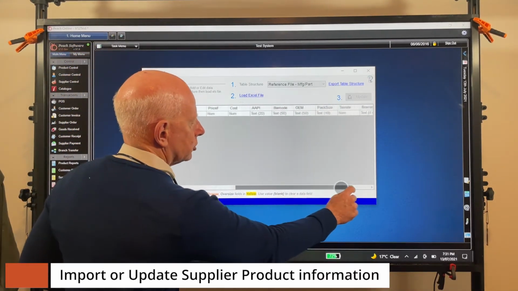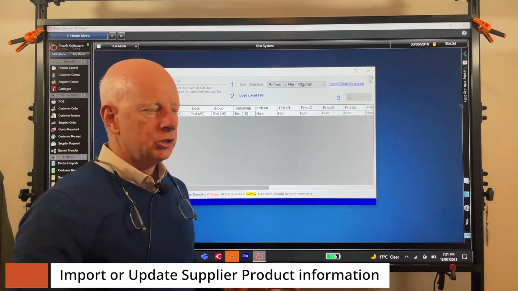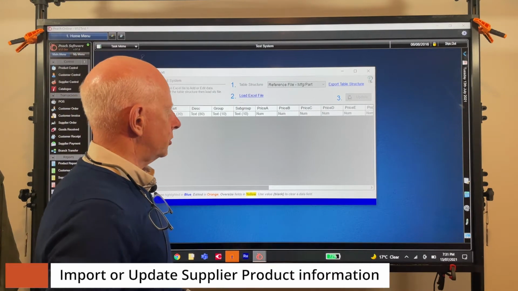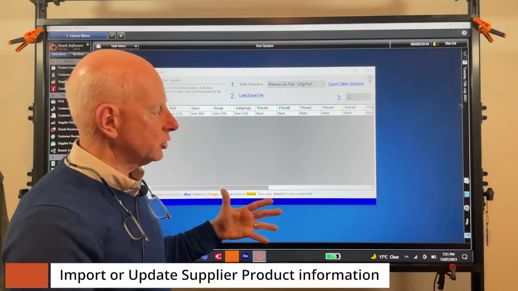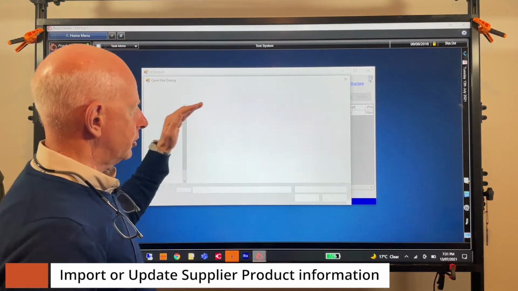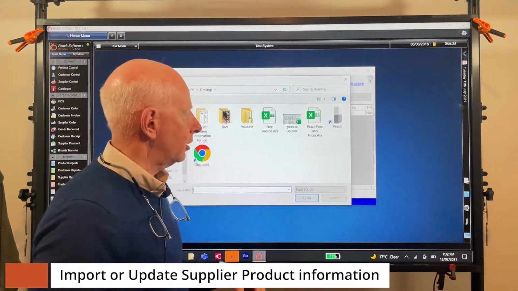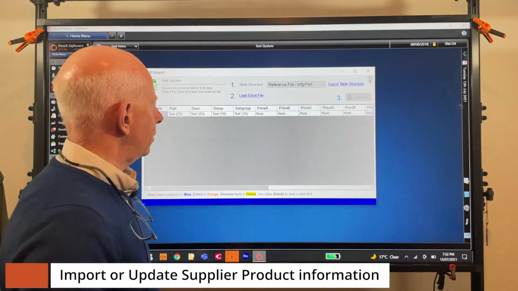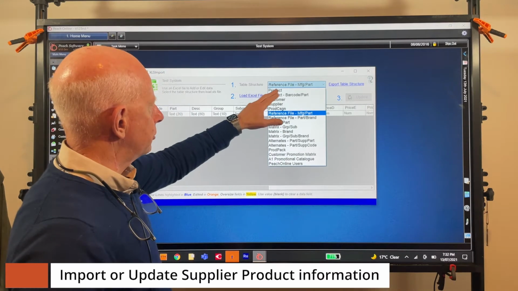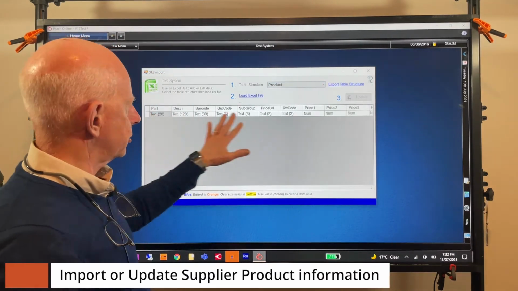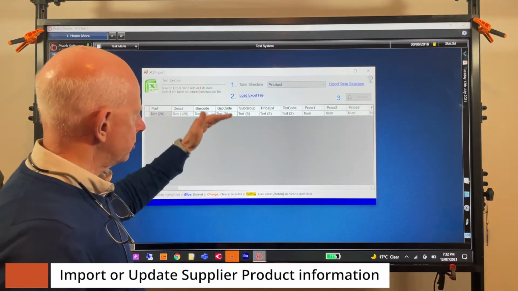If you go across, you can see there's lots of places there you can import information into. It's so simple. Then you click load the Excel spreadsheet, it'll go to File Explorer, you find the spreadsheet on your desktop or in a folder somewhere, and you can import that spreadsheet straight into the reference file or the supplier's file. Now it's the same with the product file. If you want to import products directly into the product file, you can just go to Product, and it'll change the layout according to the fields that are required for the product file, and you can simply import them.